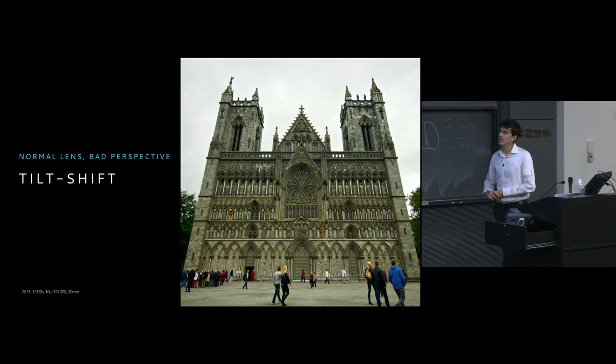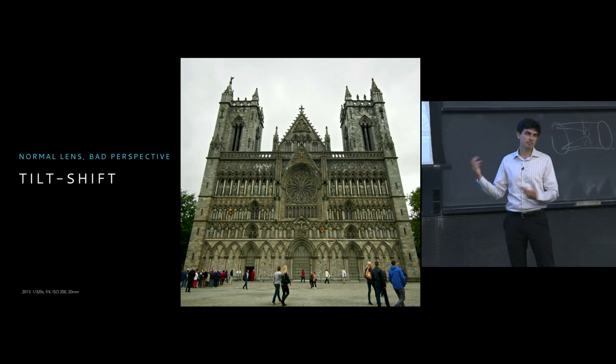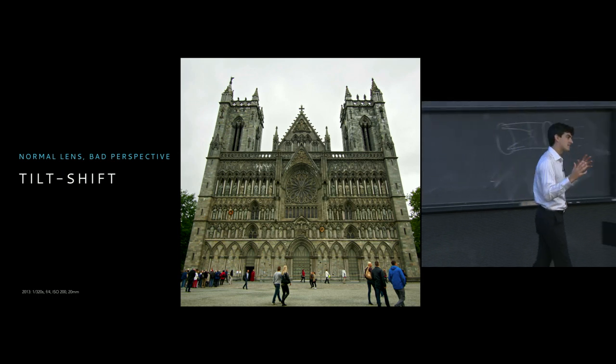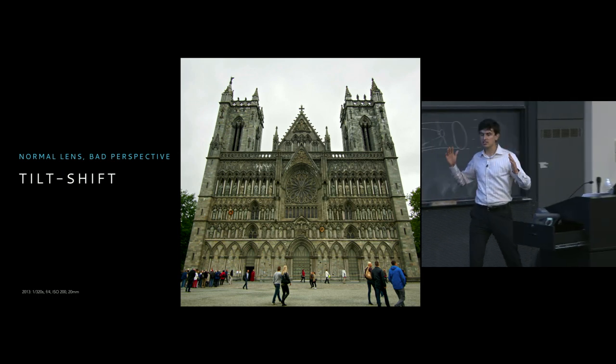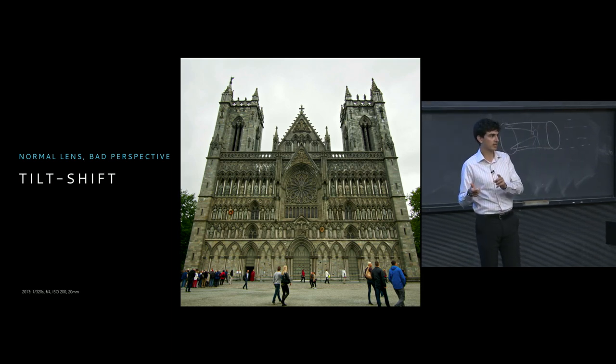I take a picture, and this happens. What's wrong with this picture? Well, maybe nothing, maybe everything. But I would say that one of the things that's wrong is that the perspective of the parallel lines is lost. We have these converging lines, whereas that is not actually how the building exists in real life.